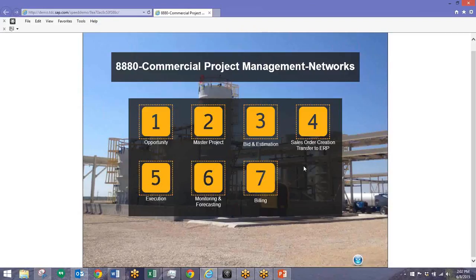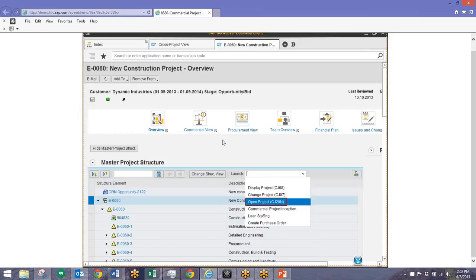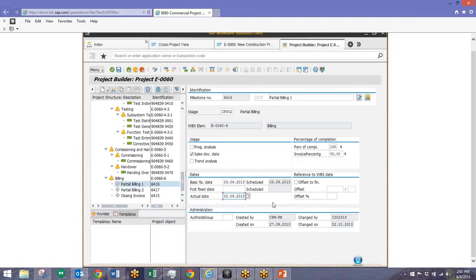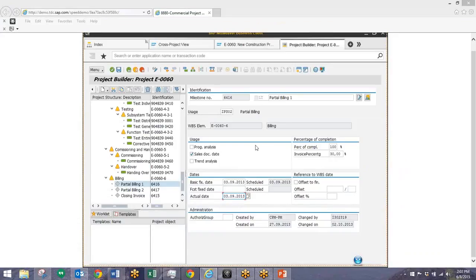Now finally we'll take a look at billing, and SAP facilitates the creation and implementation of contracts with customer-specific pricing and billing plans. So we'll go back into our overview here and open up our project using this transaction. And so what we're looking at right now is one of the milestones that we had created, this first billing right here.